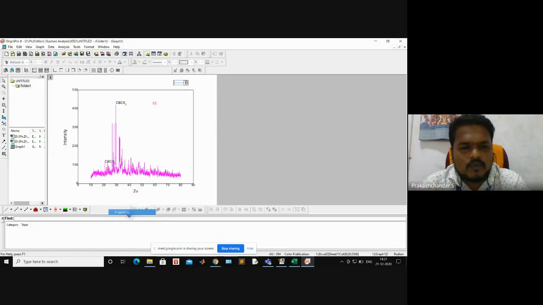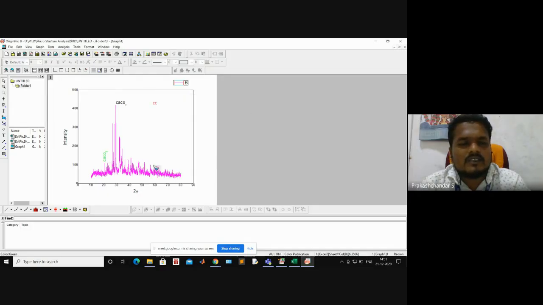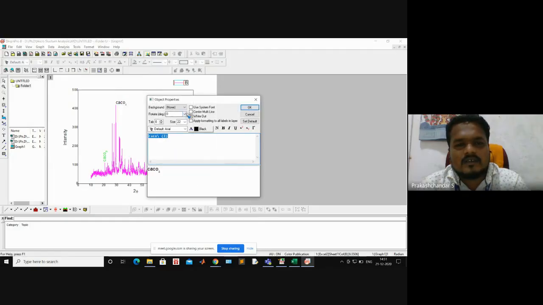So go to properties and make the angle 90°, and change the color also. See, it is in 90°. Go to properties and make the rotation degree 90, and change whatever color you need.